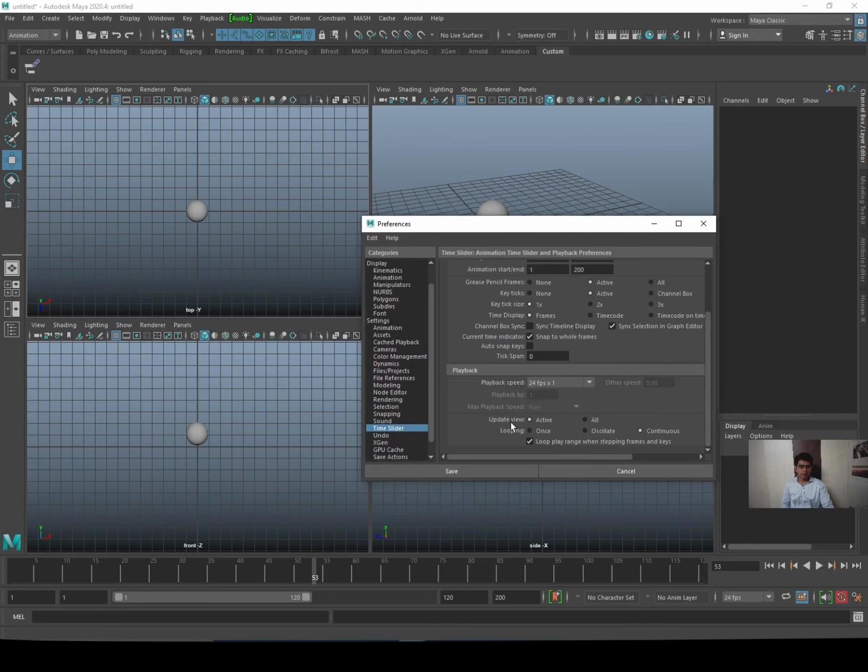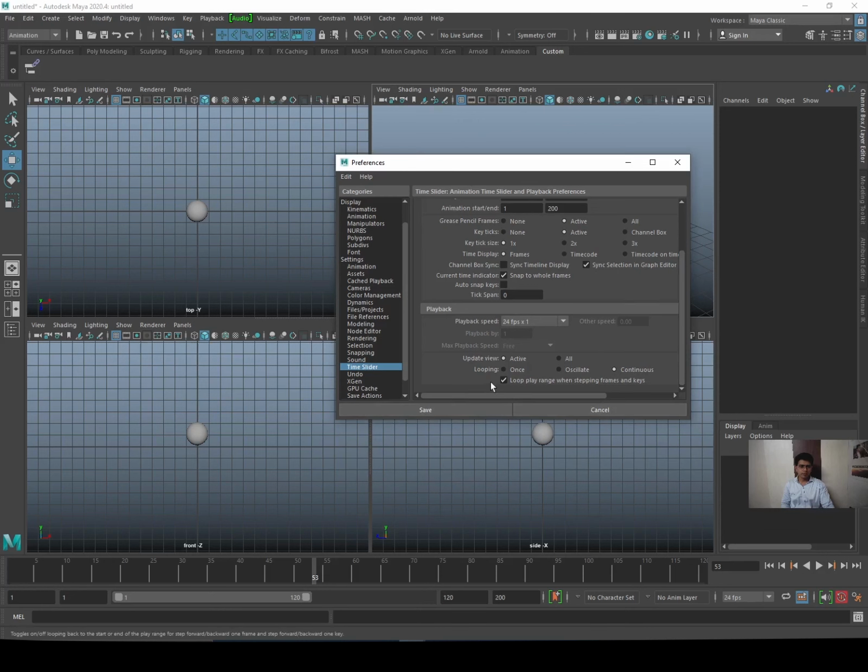And if you make it active, then only the active view, like suppose if I select this, the animation will play only in this particular area, not in these 3 views. And this is the setting for looping, like continuous. If I put it on continuous, then it will keep on playing the time frame, whatever the time frame is.